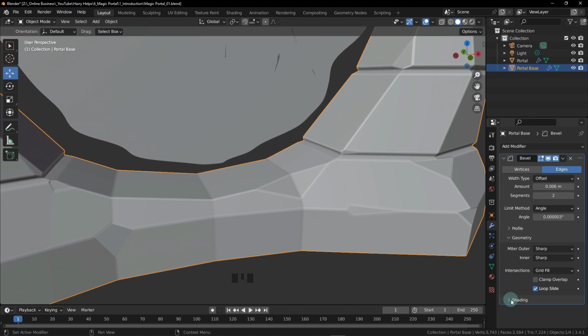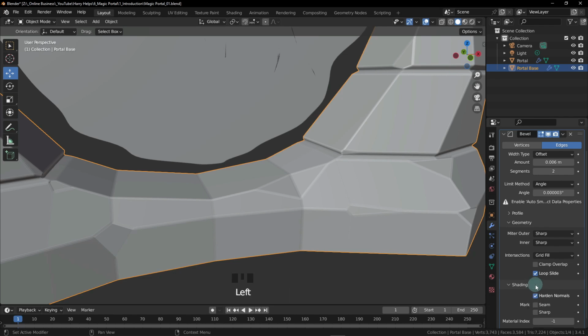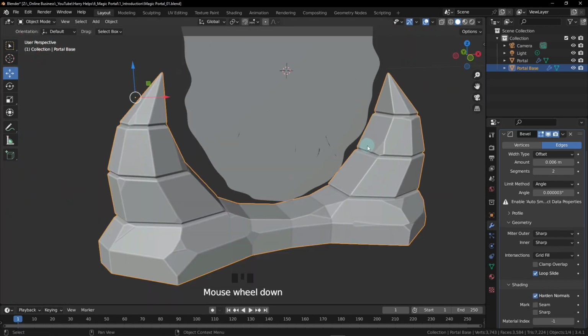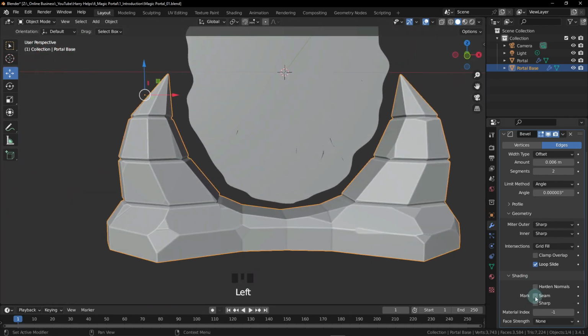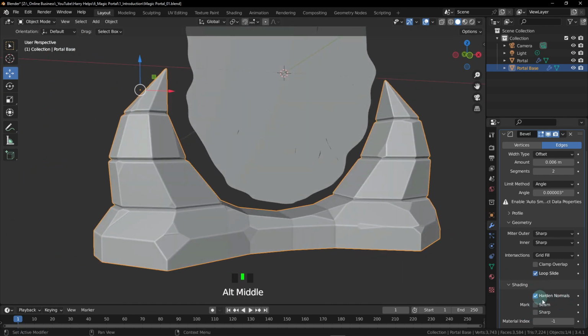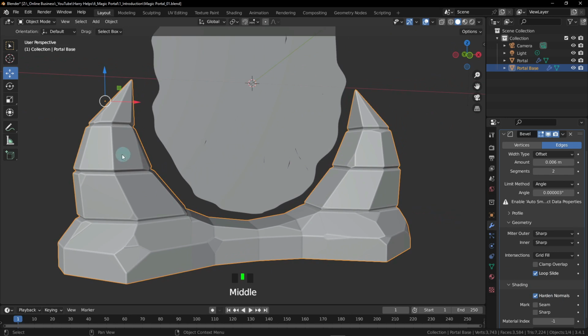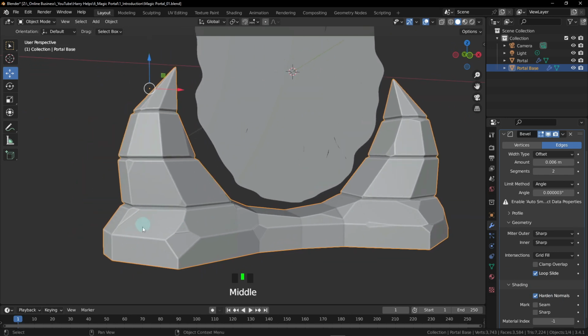And then lastly, we're going to twirl down shading, and we're going to check on harden normals. So we're not going to notice a whole lot of changes here immediately. You might notice some spots where it changes, but essentially what harden normals being checked on is doing is making sure anything that looks flat remains looking flat. It's going to prevent these areas that we want to stay looking flat from having this kind of weird rounding and bowing to it.